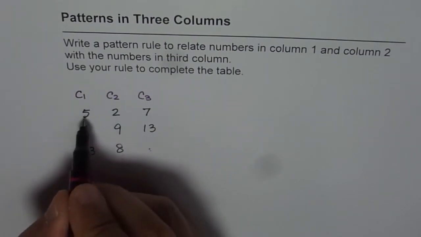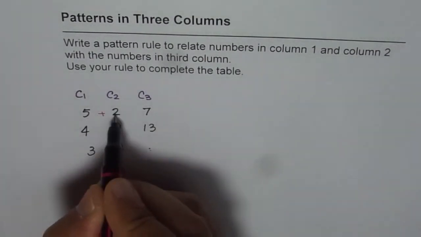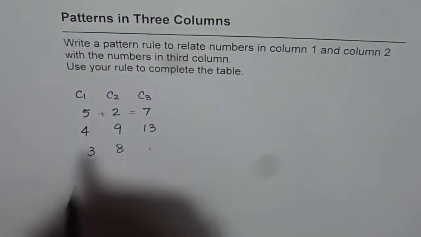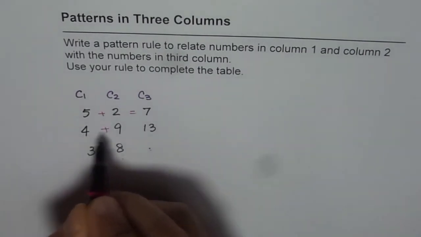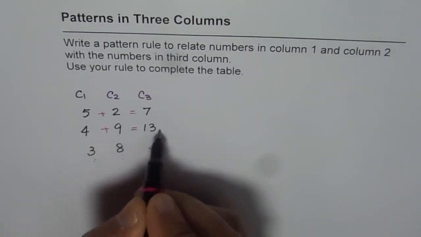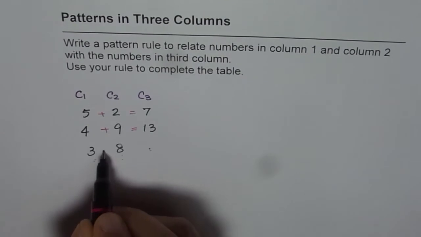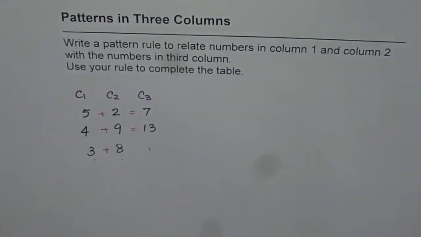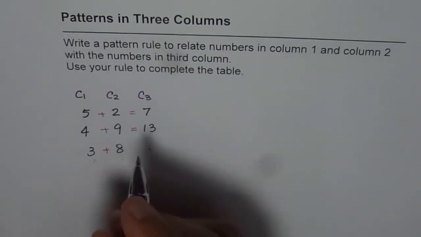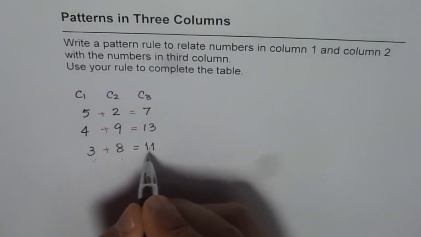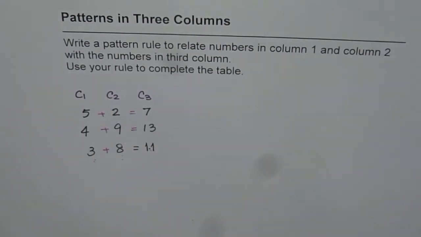As you can see, if I add five and two what do I get? I get seven, right? If I add four and nine I do get thirteen. So to get this number I can add three and eight. Three and eight, if I add them together I get the number eleven. So that should be eleven, right?